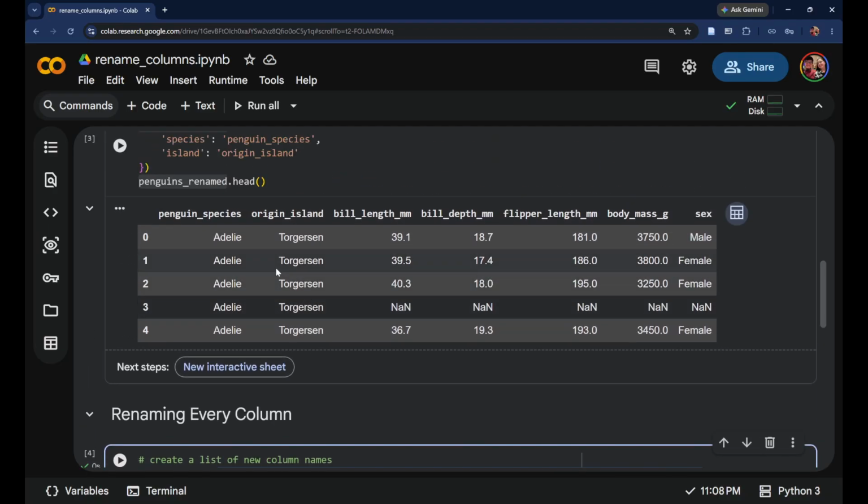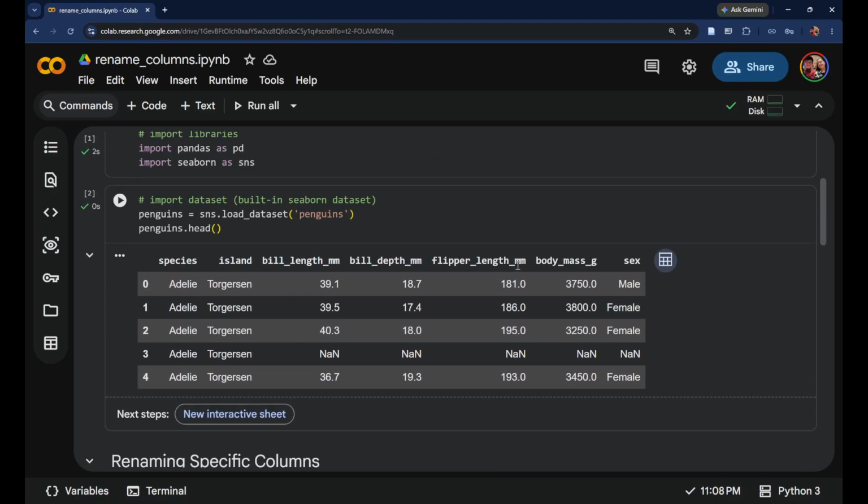Okay, so if you notice, the original columns were all lowercase. It's got these measurements in here showing you millimeters and grams, which is great. But let's say for some reason I don't want that. Let's say I want it to look a little bit cleaner with some capital letters. I got somebody that is getting this data frame that's real particular about that, so I want to give it to them like that. And let's say they are penguin experts and they know it's millimeters. You don't need to have that on there. So I want to rename everything.